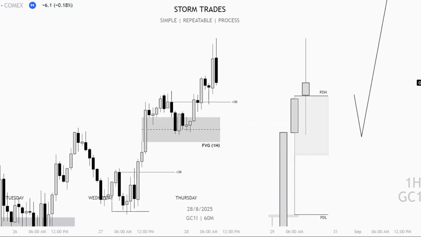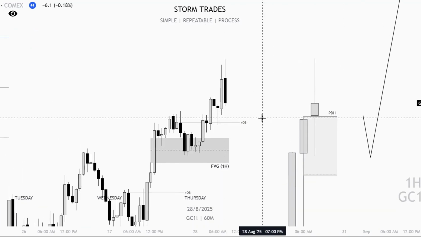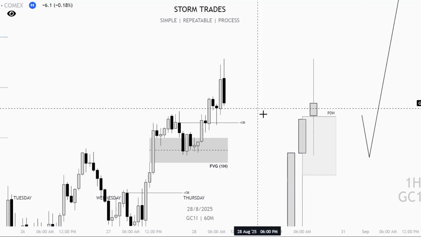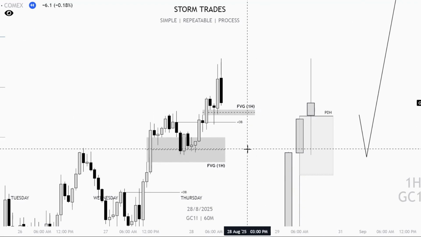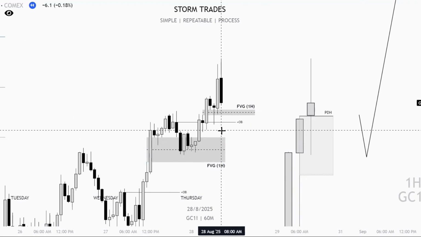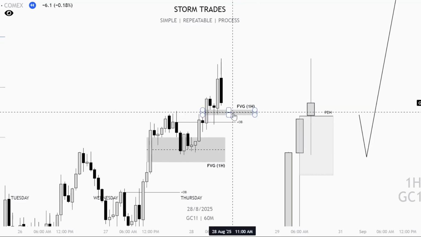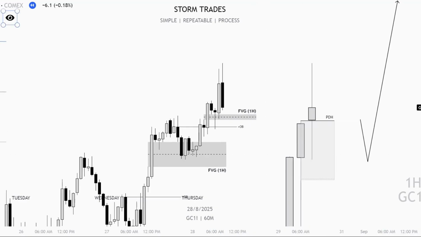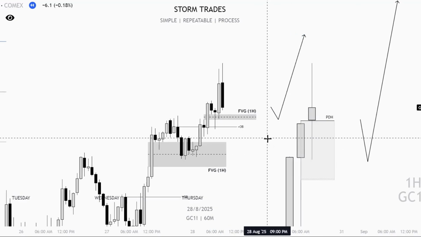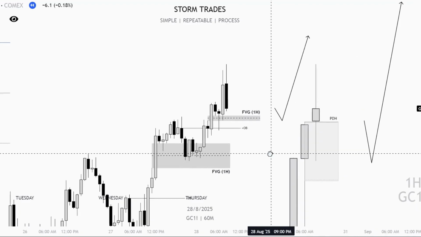Now, where is price currently located? Because that's always important. Have we most recently delivered out of some sort of internal or external range liquidity? And we have. We have an hourly fair value gap, and at the time of the 8 o'clock candle close, we had already engaged with that and moved higher. I'm expecting price to continue to move out of this. This is what I'm expecting price to do. All right, so now I'm going to move down to my M5 time frame.